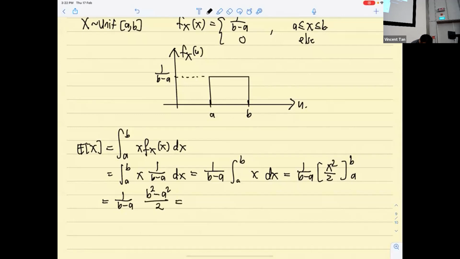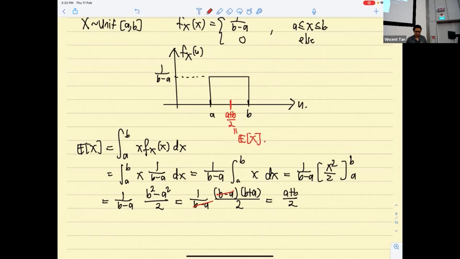Now, I don't know whether you remember or not, but I also can forget about these things. b squared minus a squared is b minus a times b plus a. These are some basic identities. I think you call them identities in school. This can cancel with this. And so you basically recover that the average, or the mean, or the expectation value is a plus b over 2, which is what you intuitively expect, the expectation value of X. It's the center of gravity. Does everyone understand my beautiful algebra?